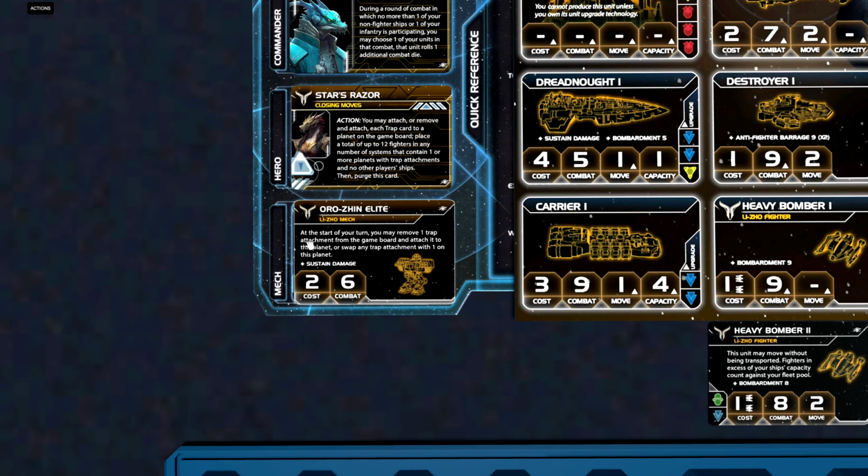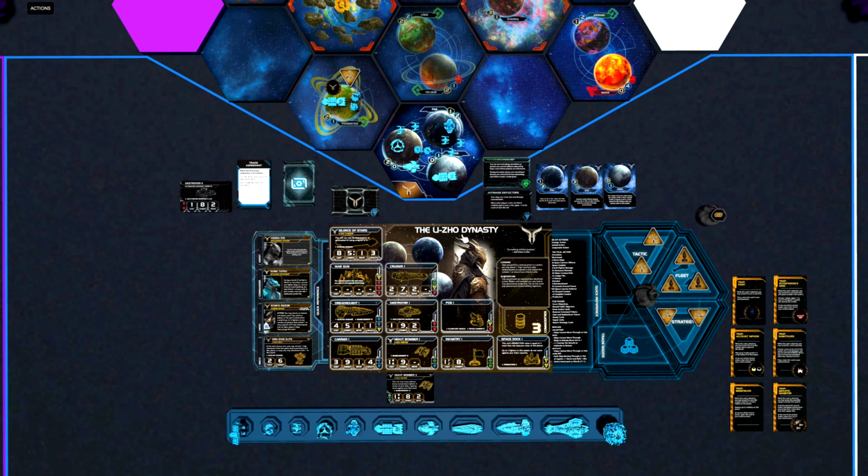At the start of your turn, you may remove one trap attachment from the game board and attach it to this planet, or swap any trap attachment with one on this planet. So if we want to move our 6 traps around the planets here, then we need to have our mechs out there so that we can start optimizing on which planet is which traps.